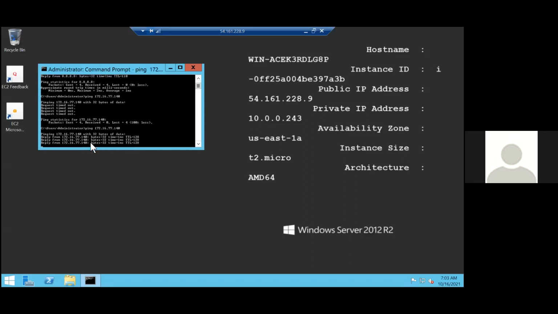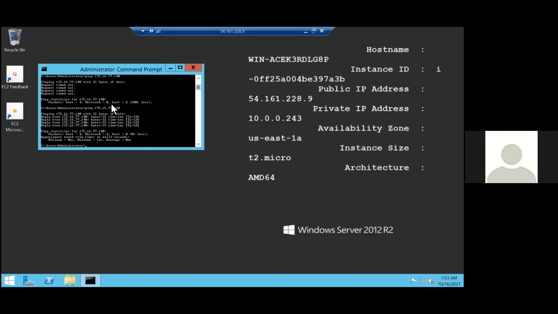See, now we are able to connect. Earlier, when I did ping on this private IP address of VPC2, I was not able to connect, right? But now, after doing VPC pairing, I was able to do the connection.